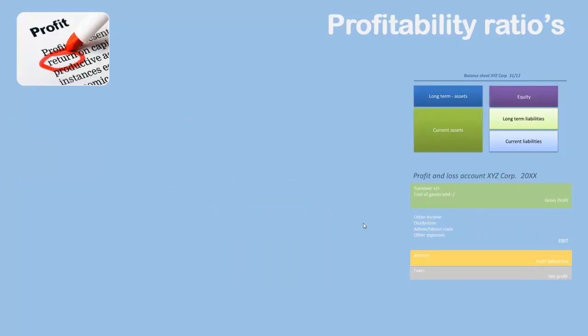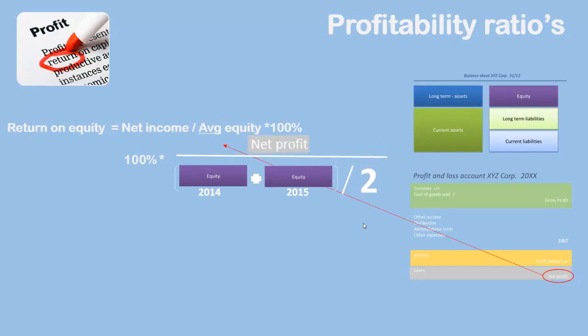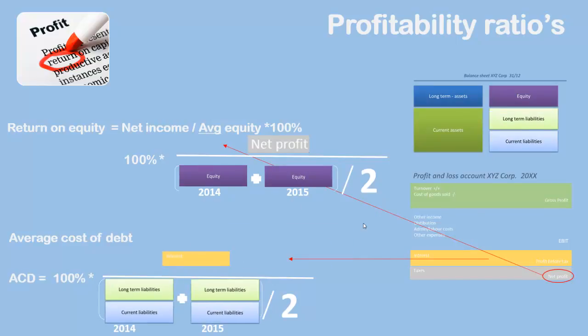As liability providers get a fixed return, interest, let's have a closer look at the returns of the equity providers. Return on equity. So we're going to look at the net profit in relation to the equity. Last, we have a look at the average cost of debt. The average cost of debt is calculated by dividing the total interest obligation by the average total liabilities. The average cost of debt should be lower than the return on assets, so the risk takers, equity providers, get a higher reward for their risk. This difference is called leverage. The leverage ratio can be calculated by the leverage factor, obtained by dividing debt by equity. One last thing to keep in mind is that the return on equity is after tax and return on assets before tax.